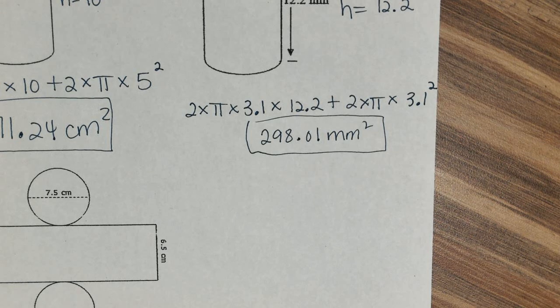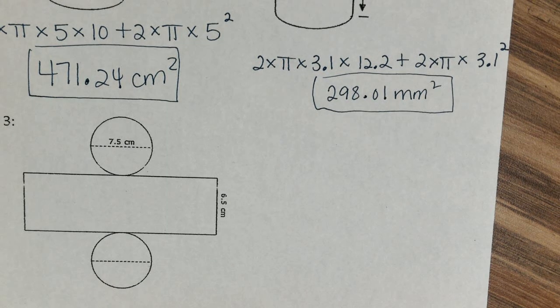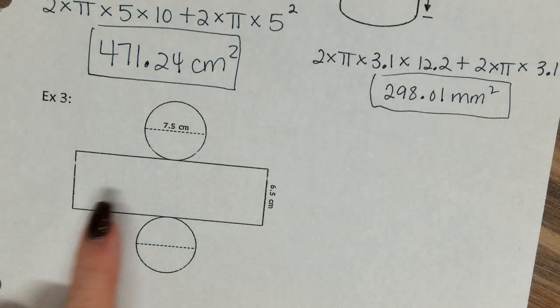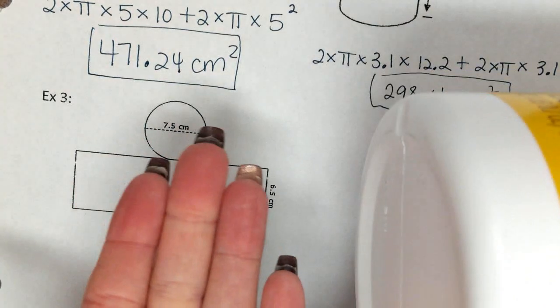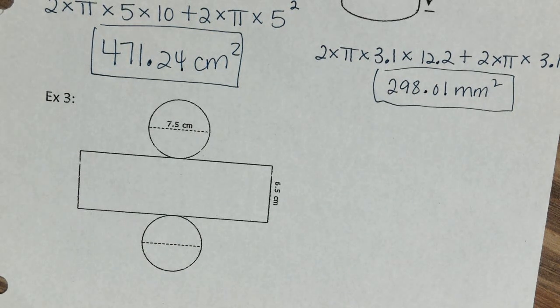Now, this last picture is what is called a net of a cylinder. Remember how we talked about rectangular prisms and they don't fit in the trash can if you have a big box, so you break it down? You can break down a cylinder. So I have this Lysol can of wipes. If I pop the circles out, looks like that, yes? And then if I took a pair of scissors and cut it down and unrolled it, you can see that's where the base is. And then this would roll out to a rectangle, and then I would pop this other base out, and that would be it. Does that make sense?